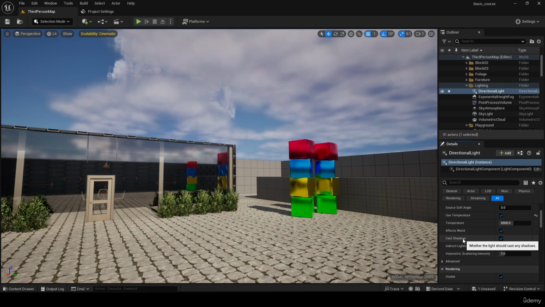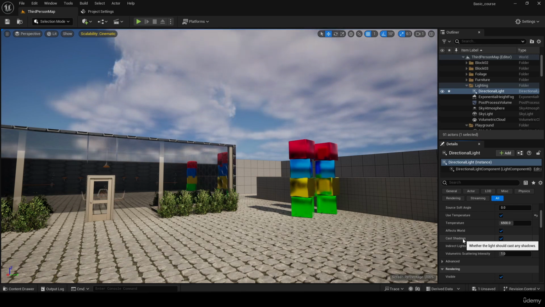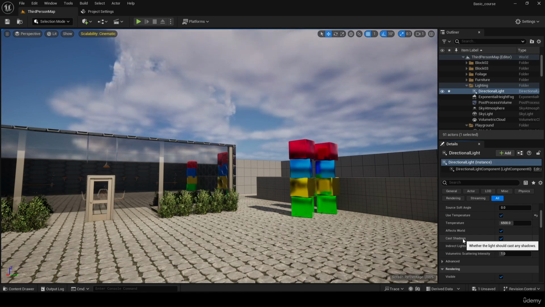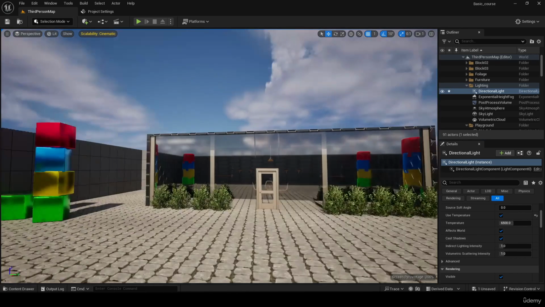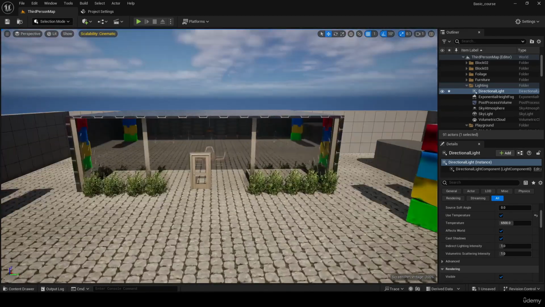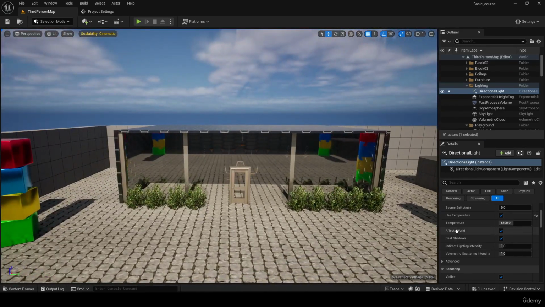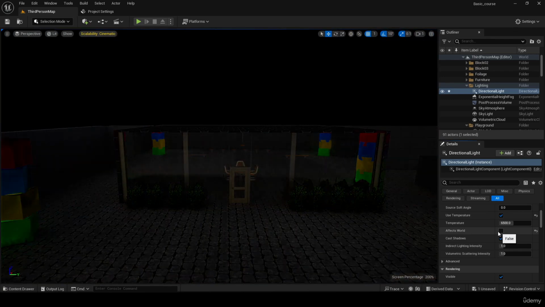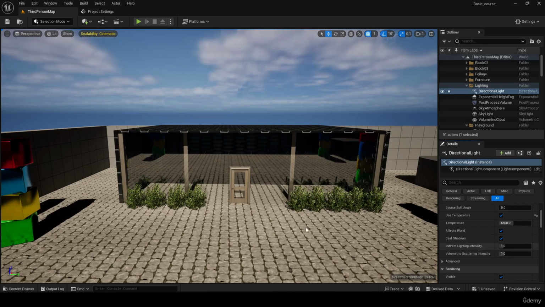But it's better to not have hundreds of lights which all of them are casting shadows in a tight space, because that's just a waste of computation, like optimization for your game. And obviously affect world is kind of mandatory in most cases.